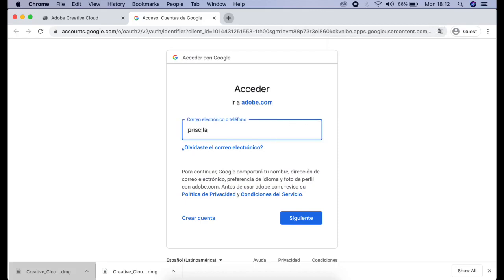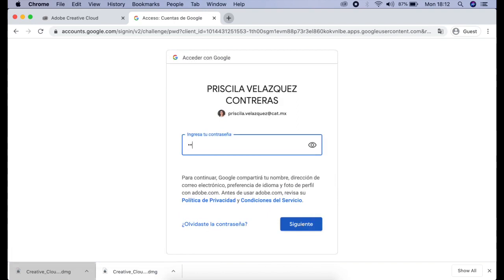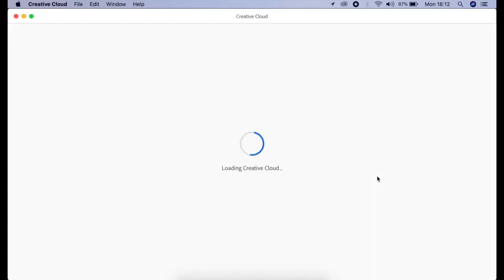So you will type your information and the password, again, that you use to access our school mail, okay? Follow the steps. Once it takes you to the last screen, it will ask you for your personal information, like your birth date, and a recovery mail and all that. Now, once you're all set, it will take you back again. The steps are very simple. The process is super easy. It takes you back to the Creative Cloud Manager space.